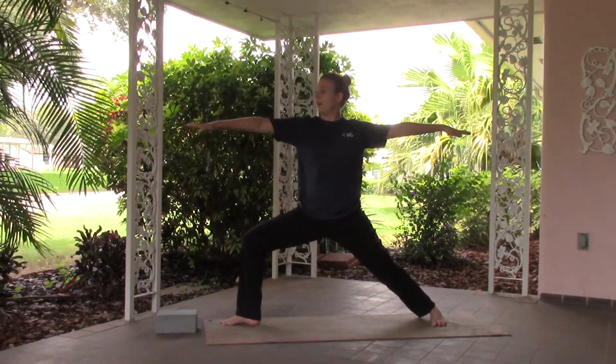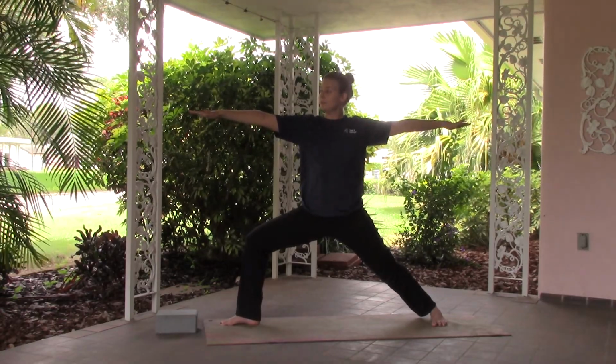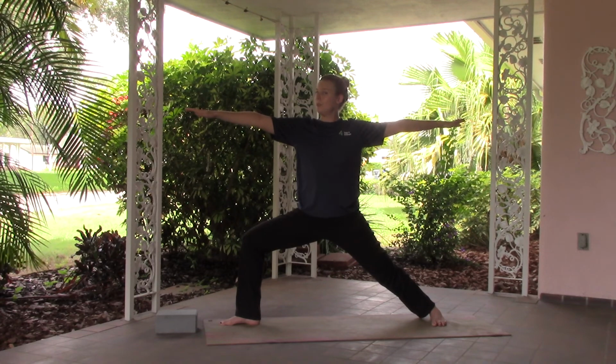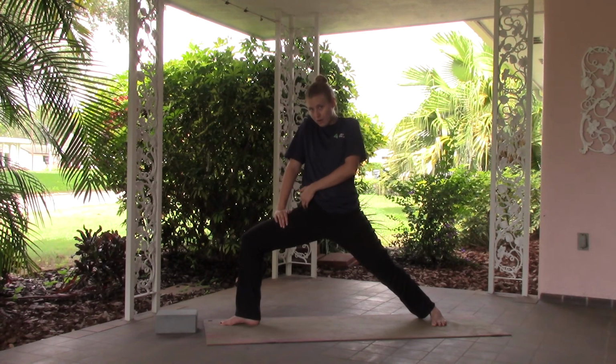Bring your arms out long. 2 breaths here, then we add one more element. 1, 2. Bring your right hand down to your quad, left hand onto your hip bone, and draw them apart.